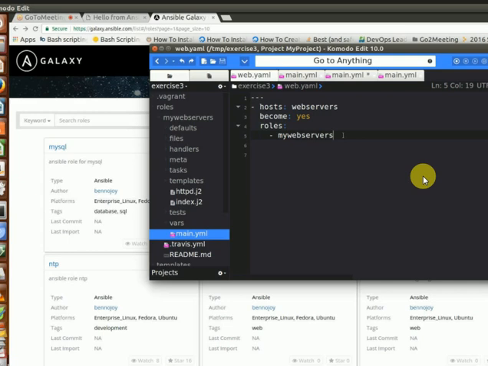Yeah. Suppose if it is mentioned like hyphen role colon my web servers, then how? In front of my web servers, hyphen role colon like this. It's the same thing actually. The way I specified, you can specify it like this also.